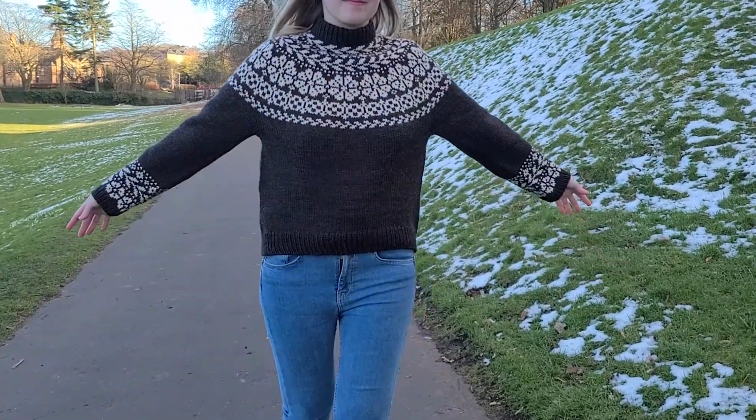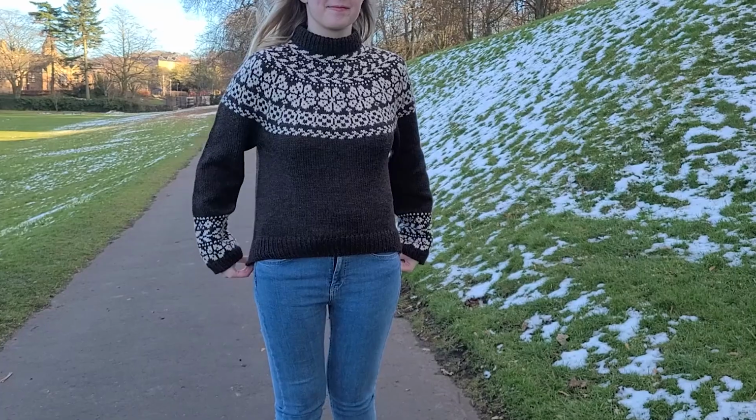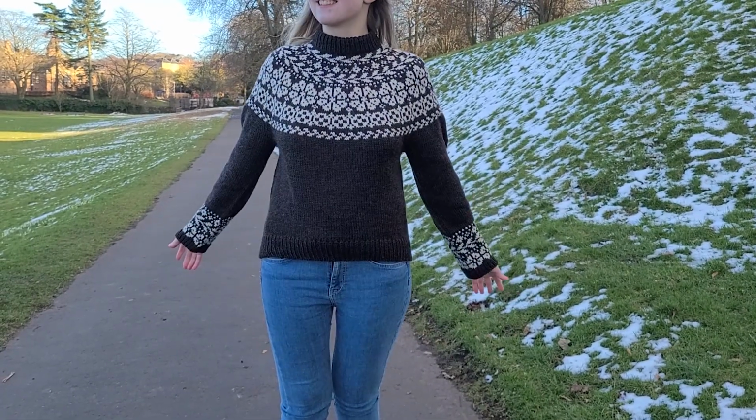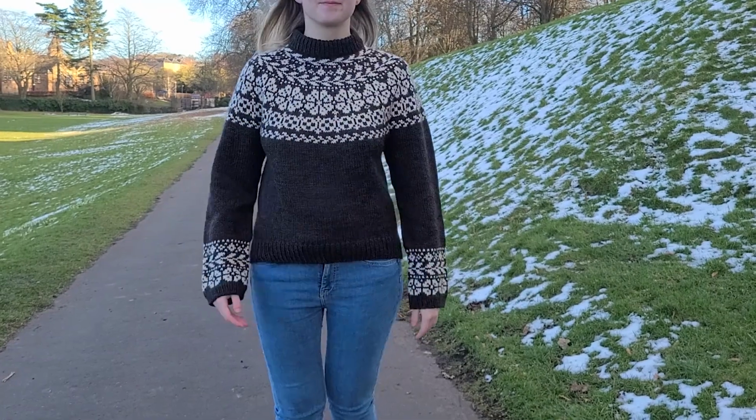So I'm really happy. It was a bit stressful with the yoke, but like I said, this year is just about experimenting with fit. For example, I want to see if I prefer raglans on me or drop shoulders. Do I prefer cropped or not cropped? I want to be able to have a variety of knits and to wear them out with the clothes I already have, so that I can be more aware of my preferences, and then in the next few years of my knitting journey, I'll know what I'm more likely to wear and prefer.